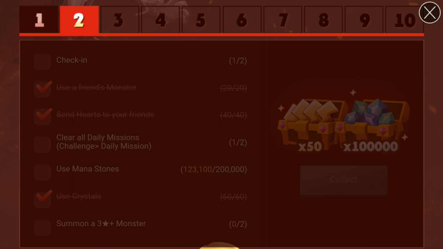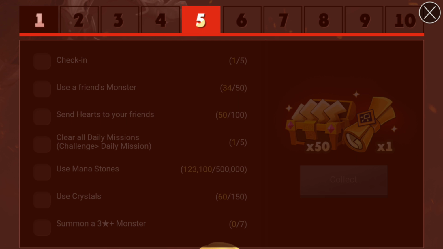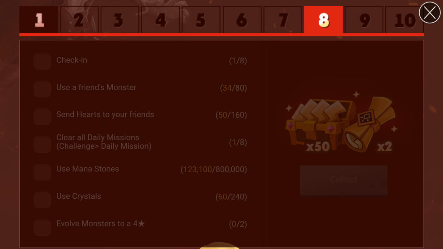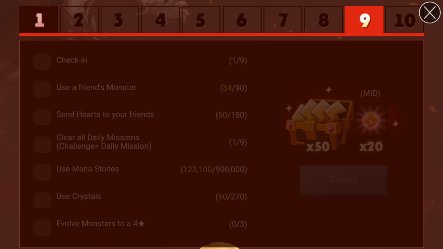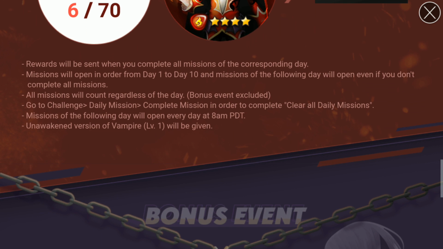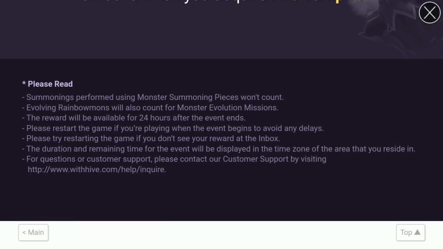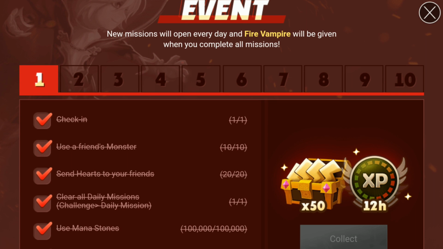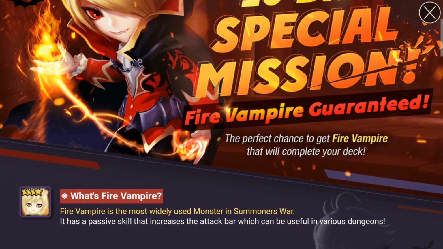The evolve monsters though, you have to do it, because of the summon monsters. You have to summon 5 3-stars, and then you have to evolve monsters to 4 stars. Wait, oh no, you have to evolve 5 monsters to 4 stars. Okay, so you start working on evolving those monsters to 4 stars, and I think it's for rainbow monsters too. Does it count? Okay, evolving rainbow monsters will also count for monster evolution, so that's easy, right? You can get 3-star rainbow mons, max level 3-star rainbow mons, when you're farming your runes, and you can just evolve them. So it's quite easy that way.